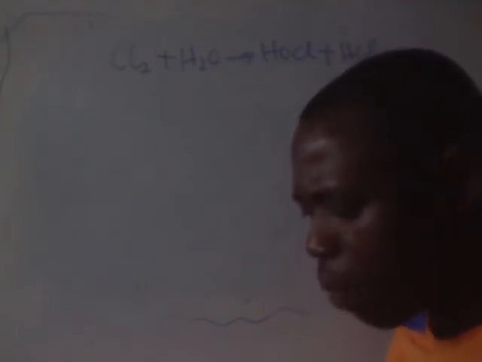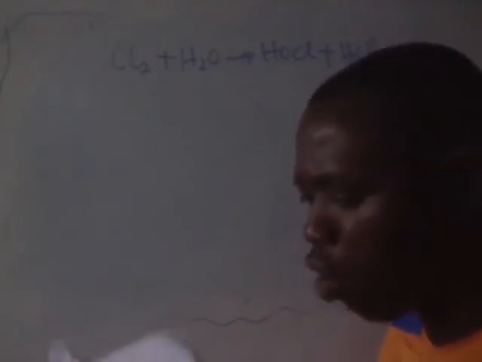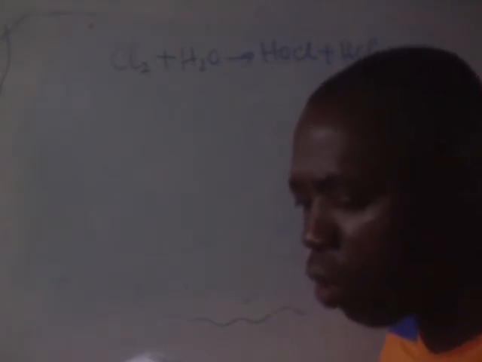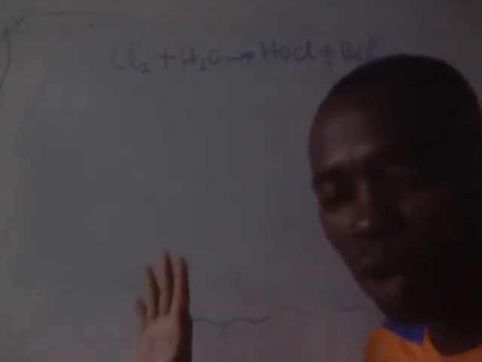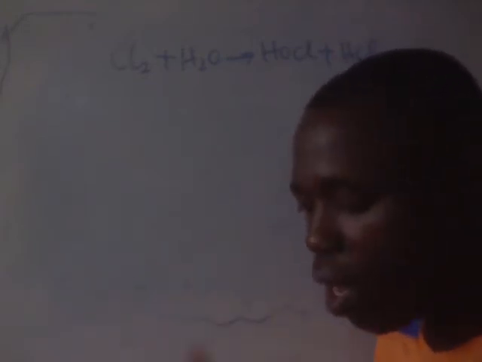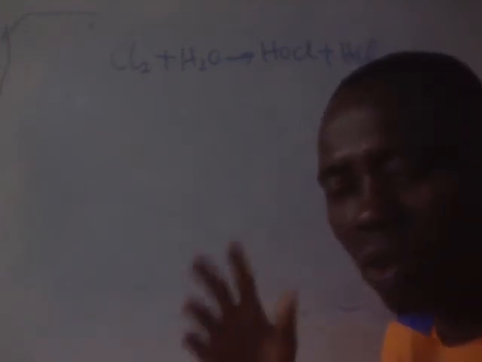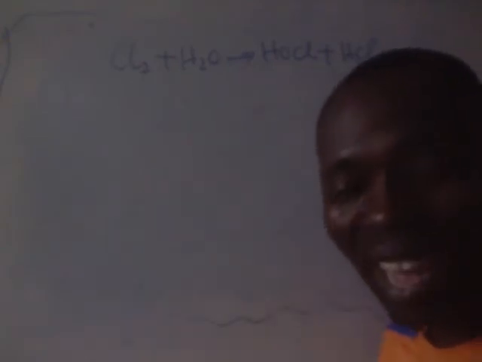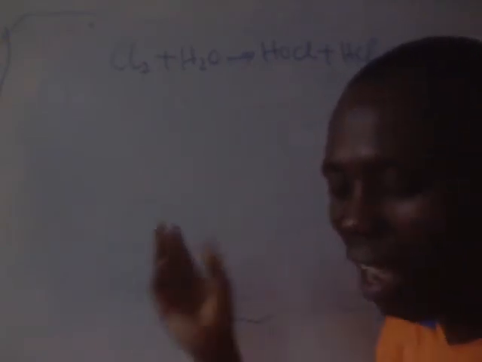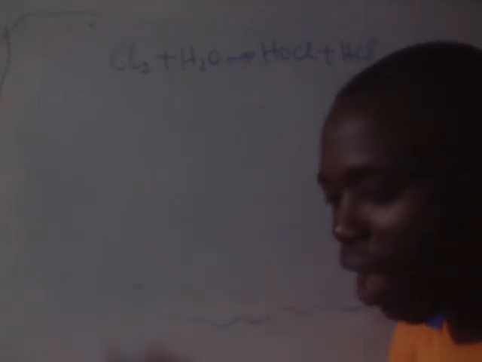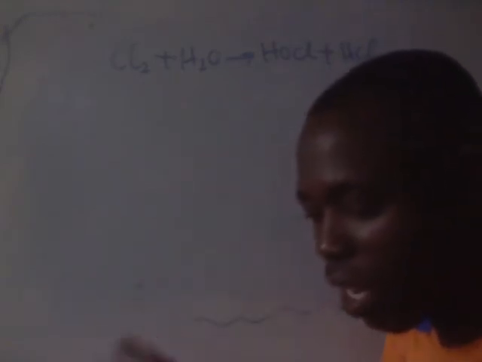So option A: a piece of damp litmus paper was dropped into a gas jar of an unknown gas. The litmus paper turned pink and then bleached. The gas is chlorine. That's the answer. Option B, helium, is wrong. Helium is a noble gas. Hydrogen, no. Nitrogen, no. Oxygen, no. So option A is chlorine.